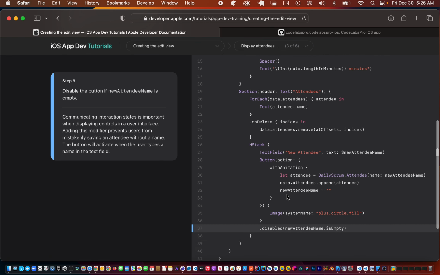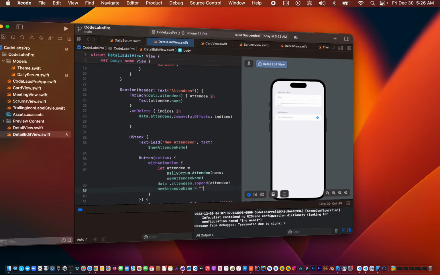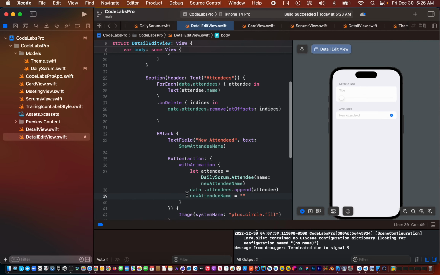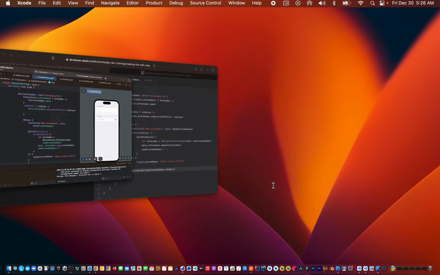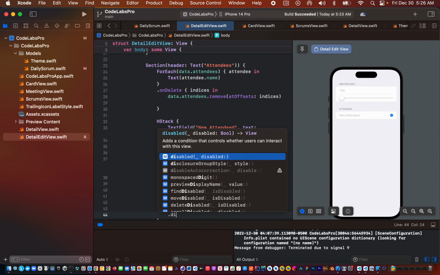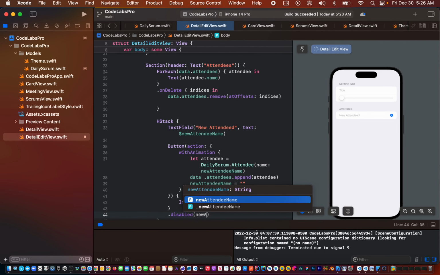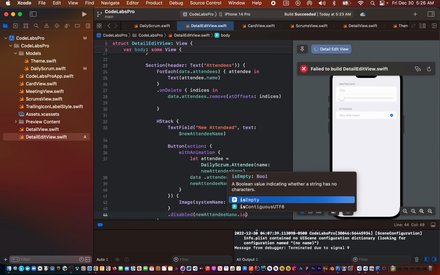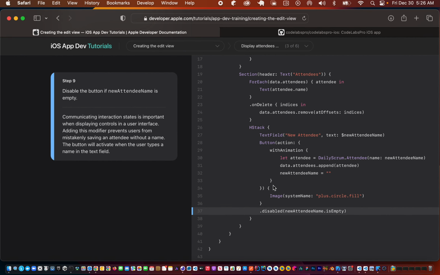So here, outside the button, we can set disabled to newAttendeeName.isEmpty.